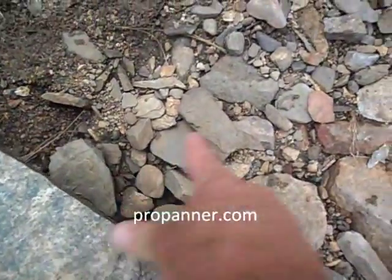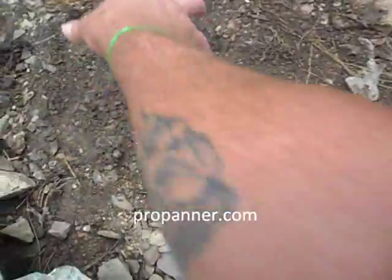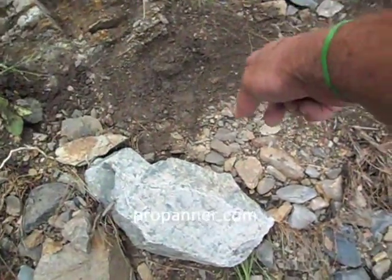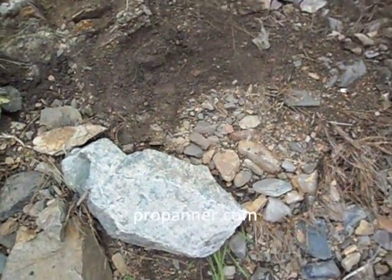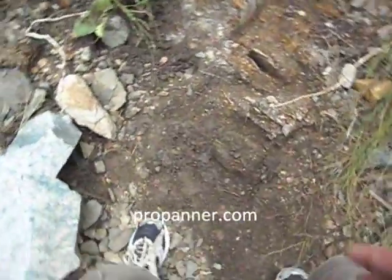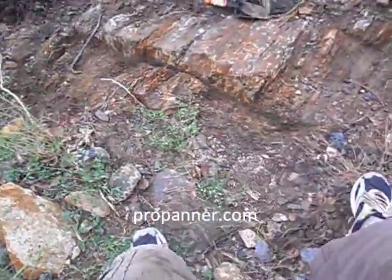See, there's heavies down and all through here. So very likely the gold's running this side. So I'm going to start stabbing into the ground here and see what I can pull out of there. I want to get down to bedrock and get some more crevices because there could be a bunch of that really coarse stuff through here. I think it's about noon and it's already starting to rain.